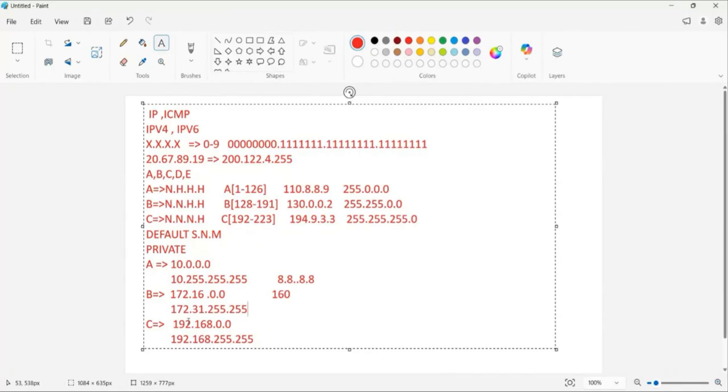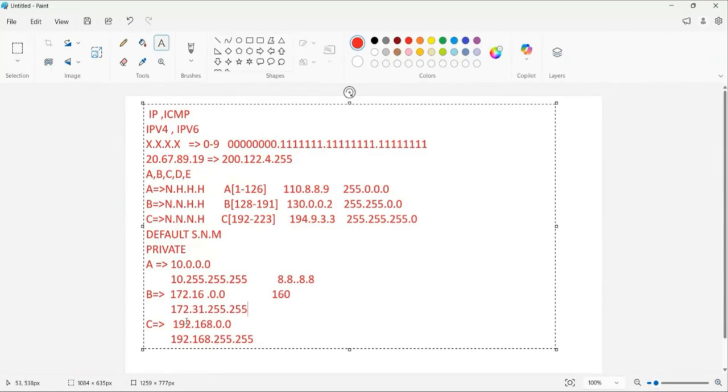Having understood that, there is still a concept you need to understand, which is called NAT. NAT is called Network Address Translation. Most of the time we assign private IP addresses to devices in a network. We say private IP addresses will not give you internet access, but those same systems will browse. The question is, what is the magic? What is behind it that can give you internet access?